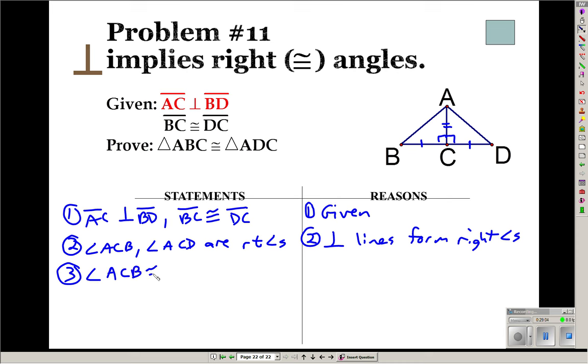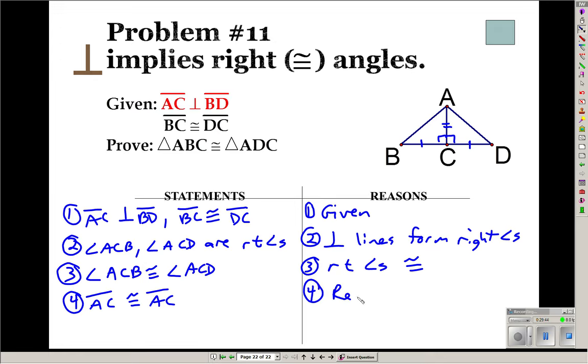Angle ACB is congruent to angle ACD because right angles are congruent. Now we originally were thinking there, hey, I've got right angles, I might be doing HL. But as we went along there, I don't have any way to say that the hypotenuses are congruent. So we took a little different route there. So that gives me a pair of congruent angles there. I also have that shared side that I marked a minute ago. Segment AC is congruent to segment AC. When something is congruent to itself, that's always reflexive.